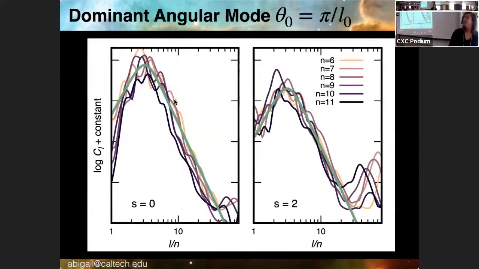But let's get back to the power of being able to run these as simulations: I can run many of them with different values of n and different values of s. This here is the case of a constant density CSM, and this is a wind. All the different colored lines are different density profiles of the supernova ejecta. When we plot them as L over n, they all align, which tells you that this dominant angular mode, L naught, equals empirically 3n.